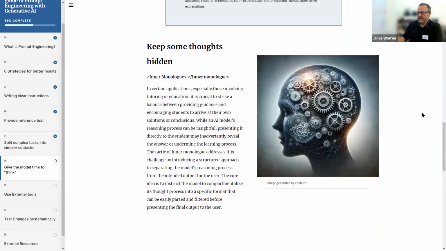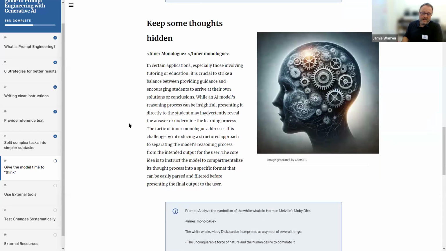Yeah, keep some thoughts hidden. This becomes the concept of inner monologue. In certain applications, you want to find a balance between guiding the students and encouraging them to get their own solutions. I can see this being really useful if you've created an AI bot that's really custom to your uses, but you don't necessarily have to do that.